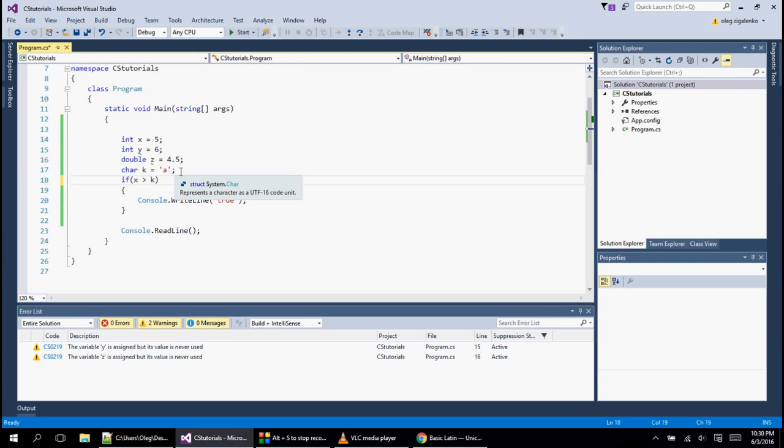What you cannot do, and we're not going to get into this right now, is compare strings with these operators. I'm not going to show you that example, and later we might cover it or might not, but you don't use this comparator when you compare strings. If you have a string and want to compare it to another one, there's a special way where you can compare them using the internal .NET functions. But we're not going to cover that yet. So this is pretty much it for now, and thank you guys for watching. I will see you in the next tutorial.